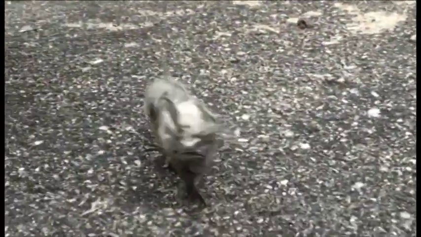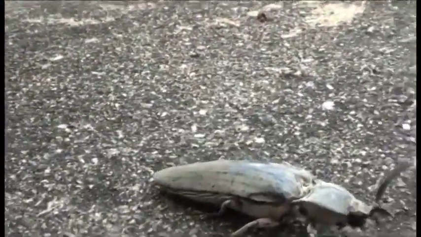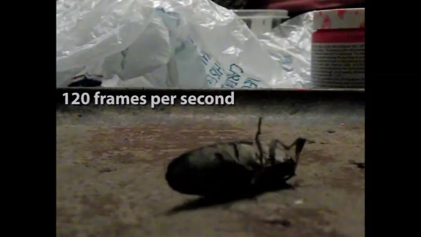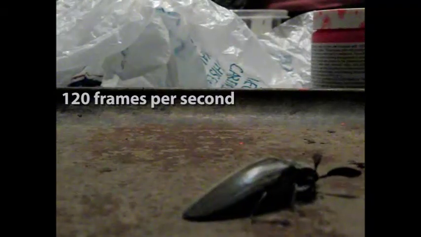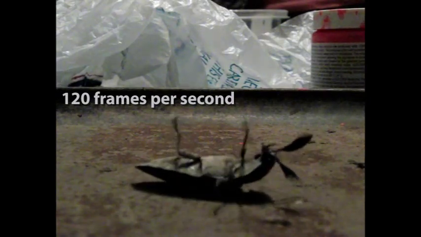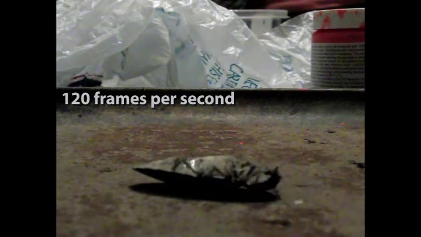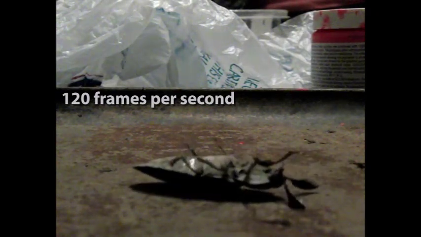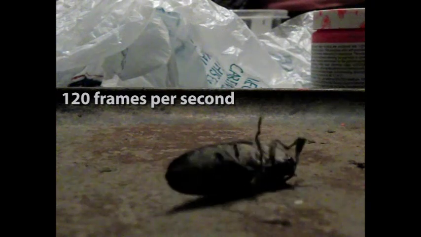This all happens pretty fast so let's film the click at high speed. Here it is at about four times normal speed. The click is still over quite quickly, too fast to capture at this speed, but we see an interesting clue. As the beetle goes still before the click notice how the legs draw in and the antennae draw back. Let's watch that again. We'll come back to this momentarily.